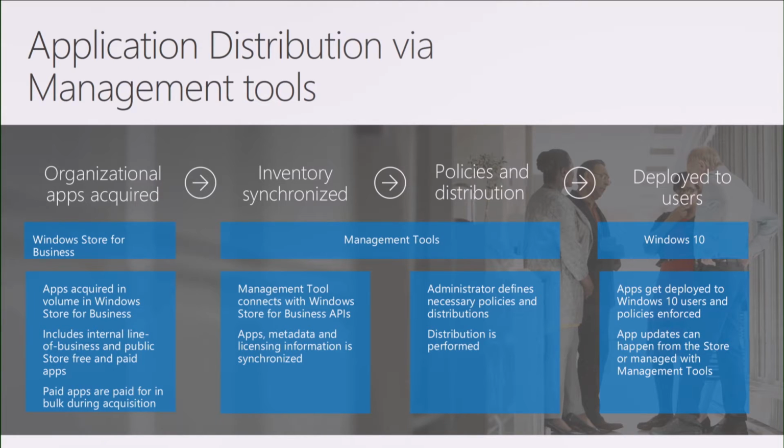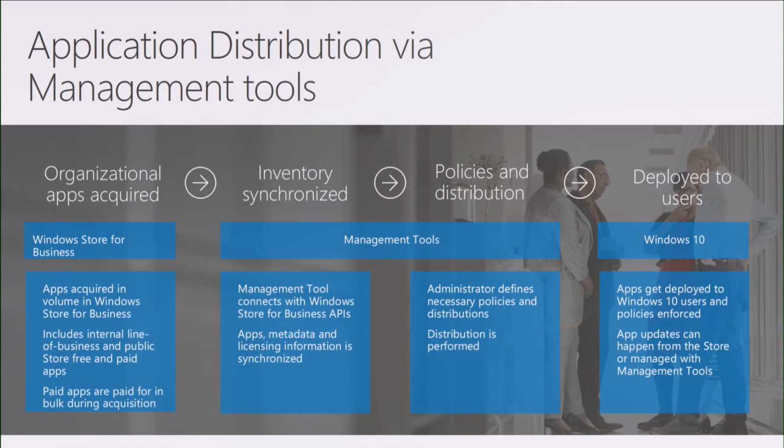So think about this connection between Windows Store for Business and management tools as if the acquisition and discovery of apps is done in Windows Store for Business. The policy setting and the distribution is totally defined, owned and managed in management tools. Today we support Microsoft Intune and Microsoft System Center Configuration Manager. There are also third-party vendors who have announced their integration with the Windows Store for Business, such as Lightspeed and AirWatch, and there are some others working on a solution to integrate with Store for Business, because the API through which we surface these details is publicly documented.